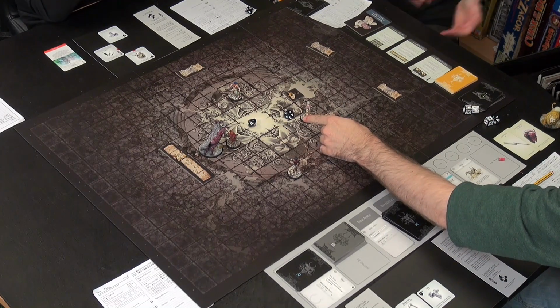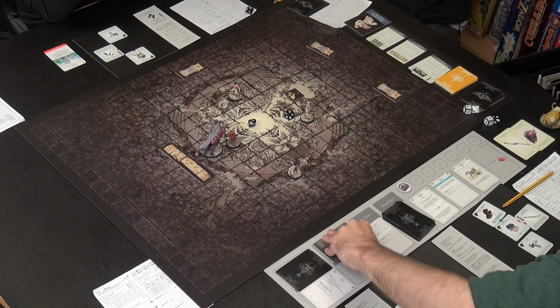A 6. Yep. So I get a hit. Okay, yep. So the hit location is Fairy Tale. So there's nothing bad can happen here. But come on then, if I do a crit wound, we gain another resource.